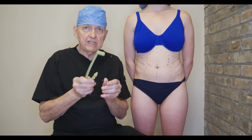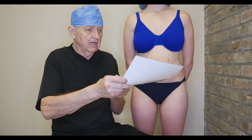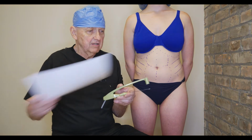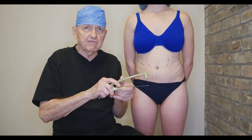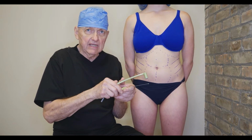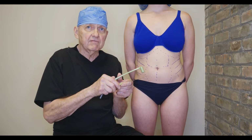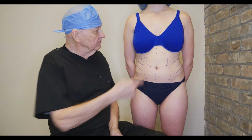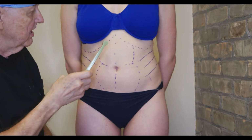contraction. The unique thing about this is that the probe that is placed deep under the tissue, under the skin, is monitored by this section that monitors the exact temperature and accuracy of the heat being produced. So this results in a very accurate as well as consistent and safe method for body contouring, fat removal, and skin tightening. And as you can see, what we've done is to outline the areas that we're going to use this probe and liposuction for contouring.